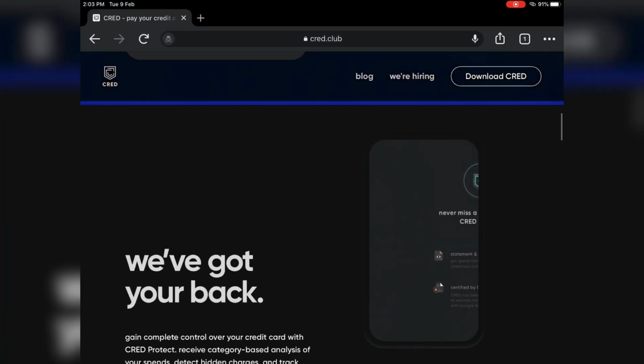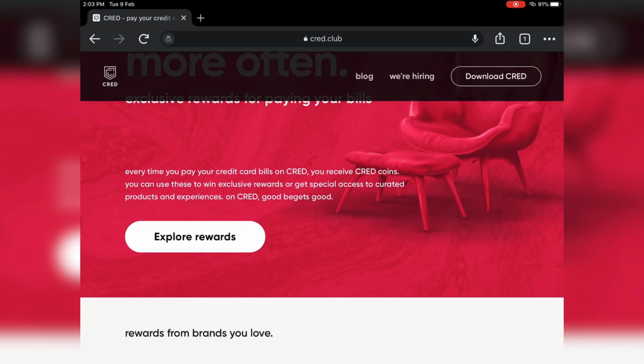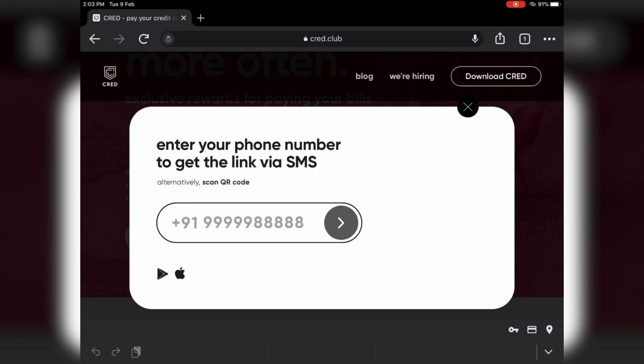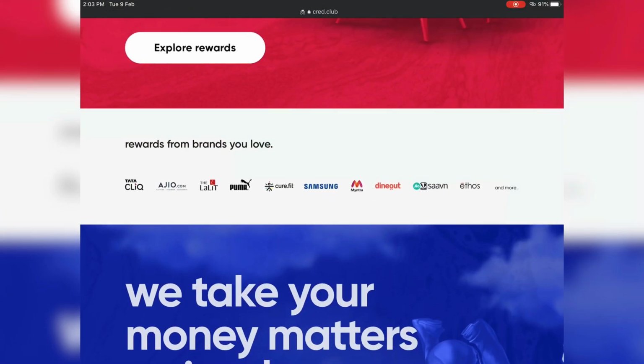So I am going to actually show you the rewards on the screen. Meanwhile, I will continue to explain what the benefits are. So if you are using Cred, besides it being a one stop platform for paying your credit card bills, you will also earn reward points for every rupee you pay.